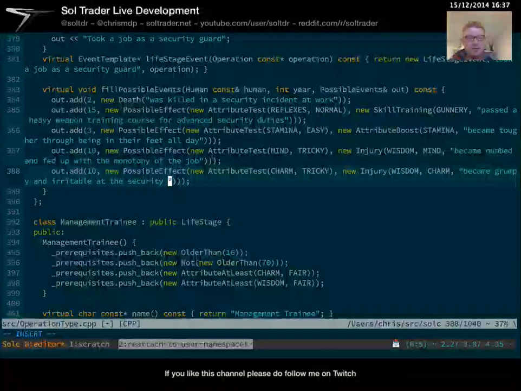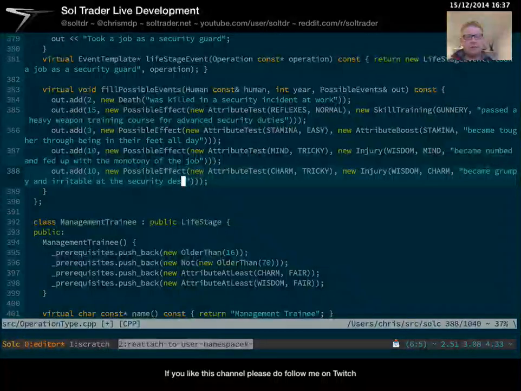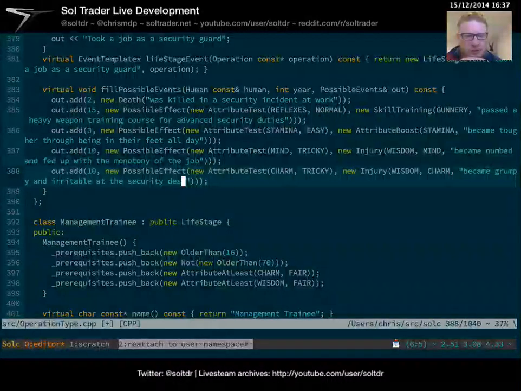Again, grumpy and irritable. The people at the security desk. Basically, what I'm trying to do is model someone who is just annoyed all the time. A security guard who is just irritating, a jobsworth.